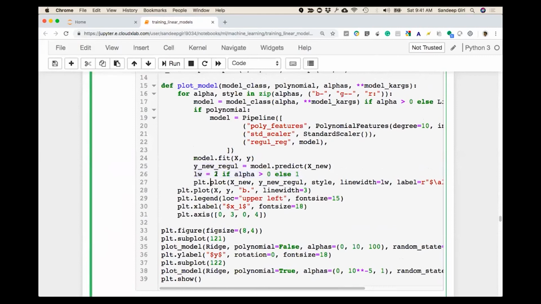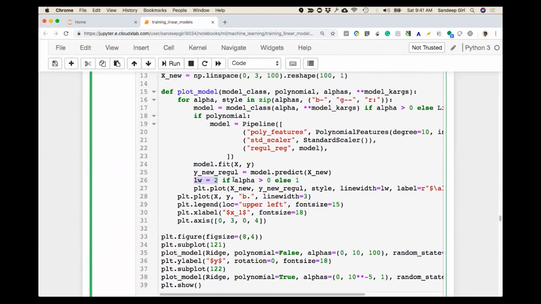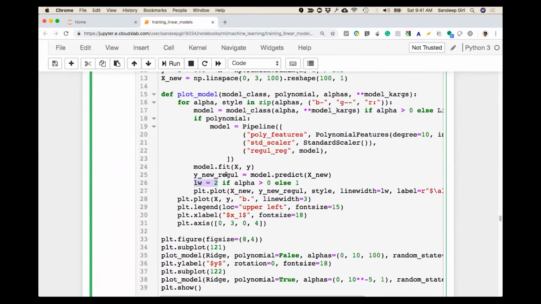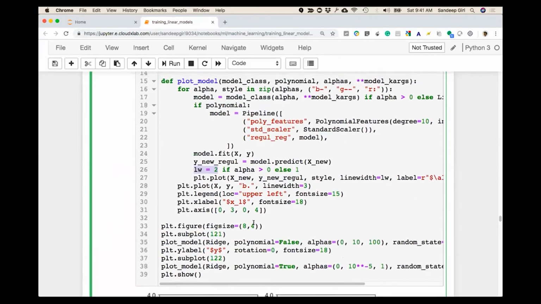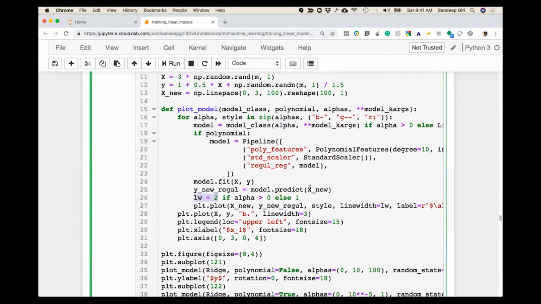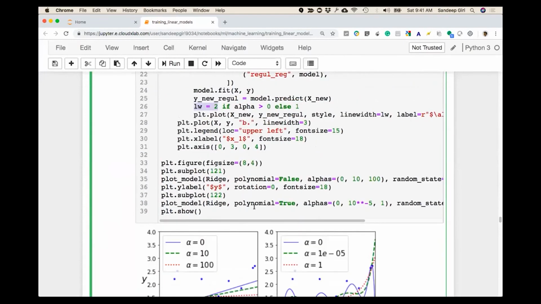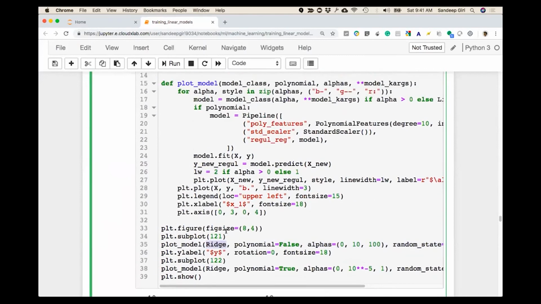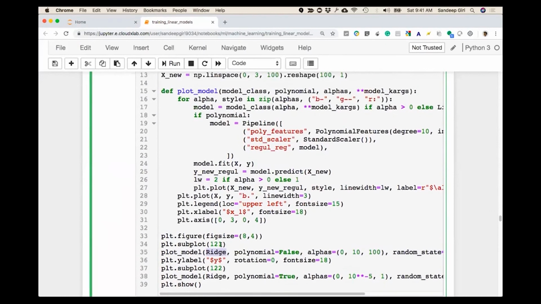Let me take a look at what we are trying to do here, specifically this piece of code. The core is that we are going to run plot model with various arguments. Here we are calling plot model with ridge, so we are passing the model class, correct?